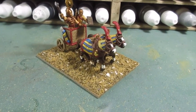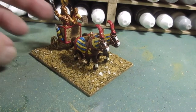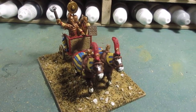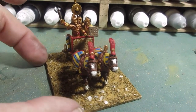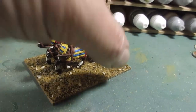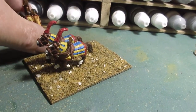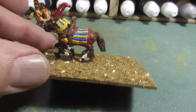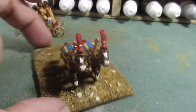Right, get in there, just about finished. Crew all stuck in. I put a little standard. You can see it's a gold disc on a pole. There's the base. Obviously got to paint the base yet. I'll just take that off. That's the chariot. So that's the basic base, horses, and so on.